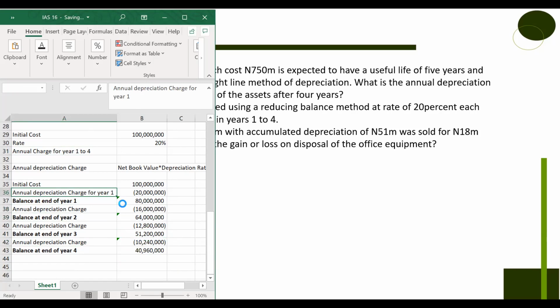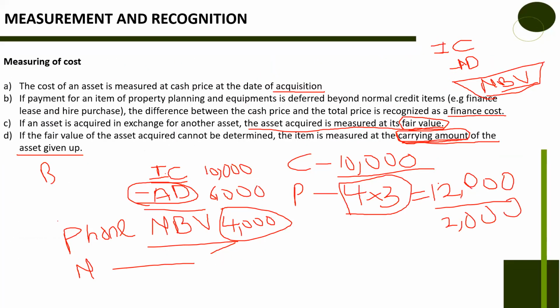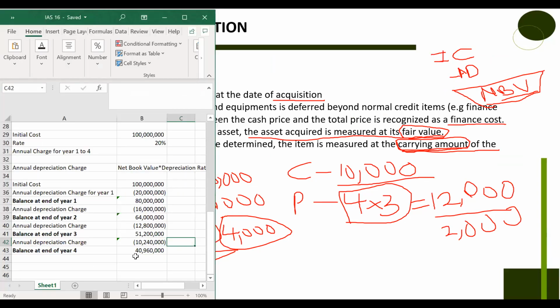Depreciation expenses, right? But you will now ask yourself, we said something when I was discussing earlier. I said something about initial cost minus what? Accumulated depreciation. Remember when I spoke about this? It gives us our net book value. We are going to look at this in detail, but I only use this to explain what it is. If you sum all these depreciation charges together, let's just do it. In the first year is how much? 20,000, right?